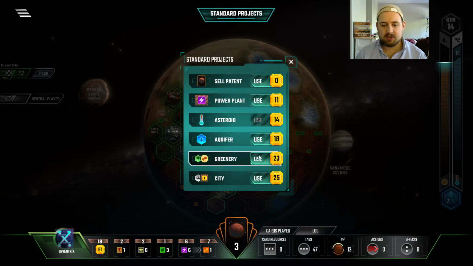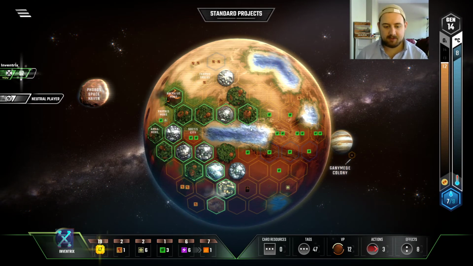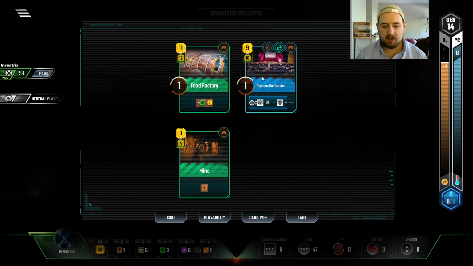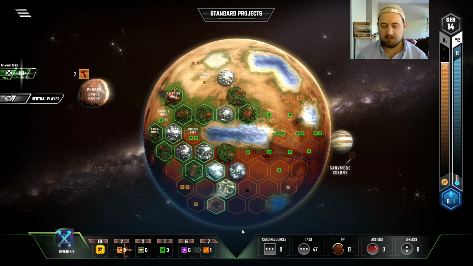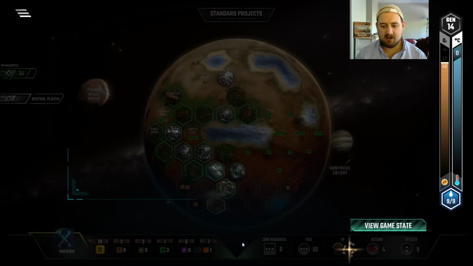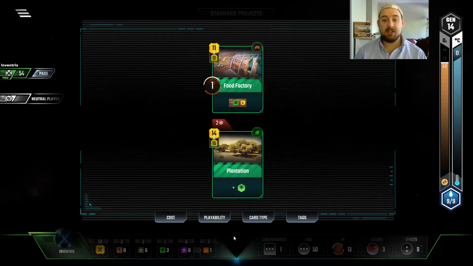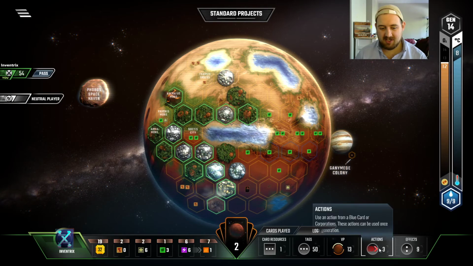Let's get the oceans first to make sure we don't screw ourselves. And we'll get money back. No, I think, well, yeah, okay. And then we'll go get steel. Because Olympus Conference can use the steel. So it's $3 to get a card cycle on mine. Plantation! Hey, hey, hey, not bad. I'm just sad that we have all this extra titanium.